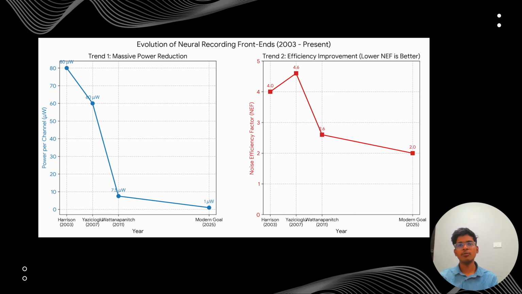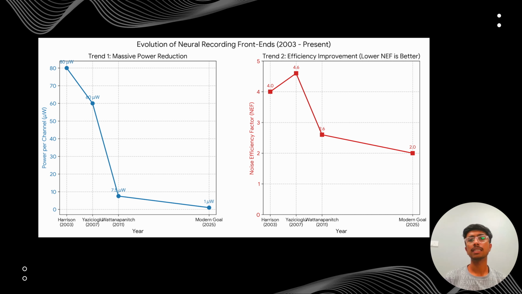Most recent research is now moving towards digital assistance and AI-based calibration, which helps compensate for analog non-idealities at ultra-low power. Another clear outcome from the literature is process scaling. The technology node has reduced from 1.5 micrometer to deep submicron CMOS, enabling operation at much lower supply voltages. This reduction in supply voltage from 5 volts to below 1 volt is critical for implantable systems where power and heating are tightly constrained. Interestingly, the input referred noise reported across papers remains in the few microvolt range.